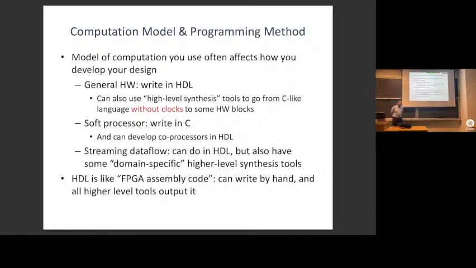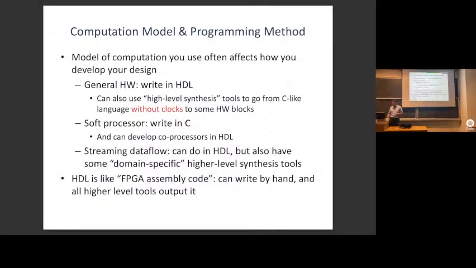Yeah, so that's a good answer. So I'm going to just repeat that. Something like OpenCV, where it's about computer vision. So you make a tool that works for that domain, right? You're not saying it works for everything. If you have some other computation that's not computer vision, you're not making any claims that you can even describe it in this tool, or certainly not that it'll get reasonable results. You're saying that for this particular area, this tool is going to do a pretty good job, and you can use it at a higher level than HDL. So there are a bunch of these domain-specific tools.